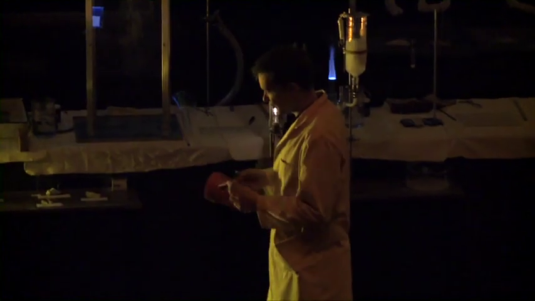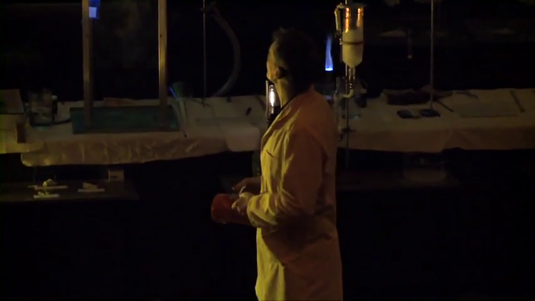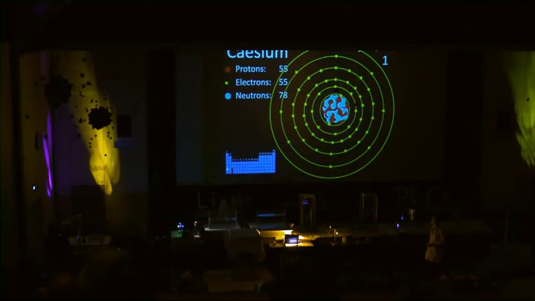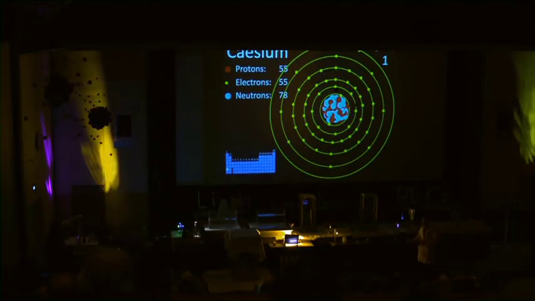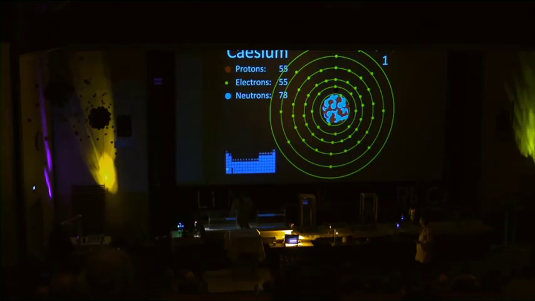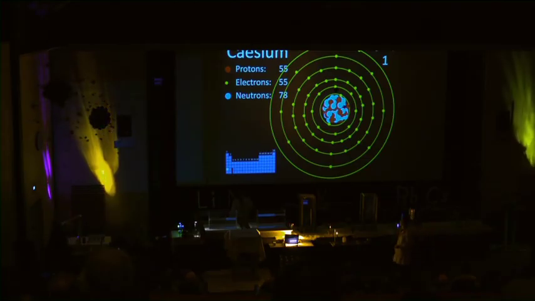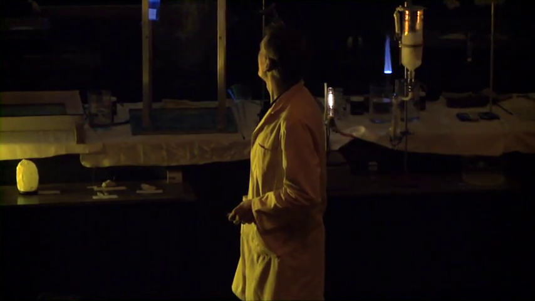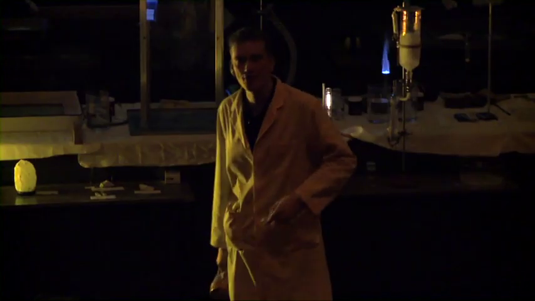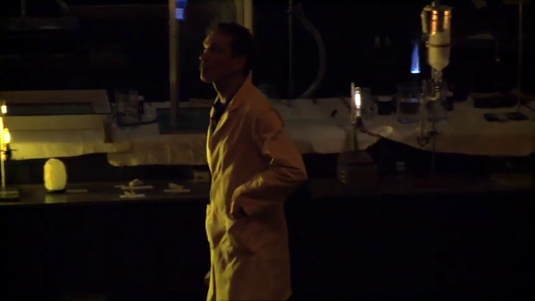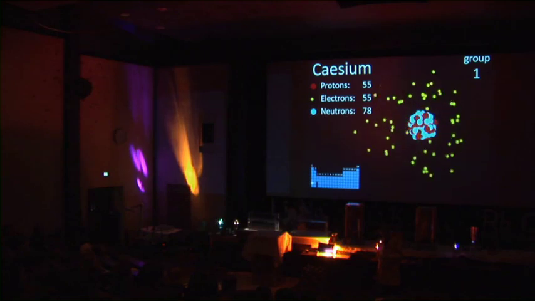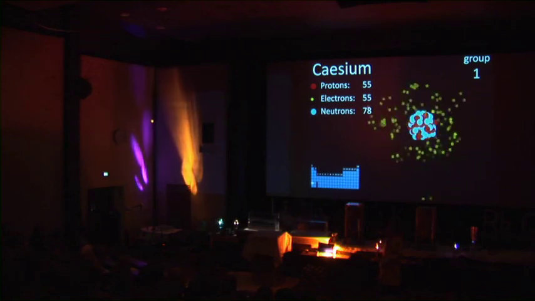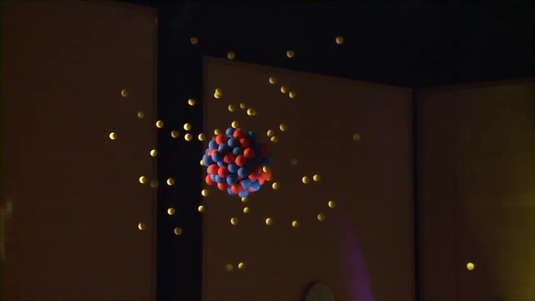Finally then, we get to the largest member. Look at all these neutrons and protons in the nucleus here. Many, many neutrons and protons in the nucleus. And this gives it all its mass. It's very heavy indeed. Many, many electrons, but still just one outermost one. And this is the important thing. All of the group 1 elements have one electron in their outermost shell. And here's our cesium, and there's its outermost electron moving around on the atom up here. So this is the important thing.